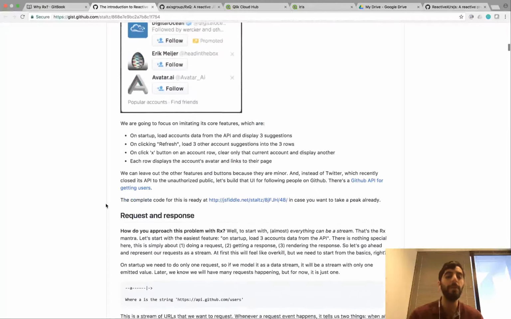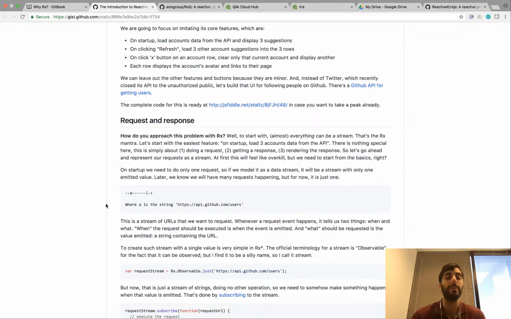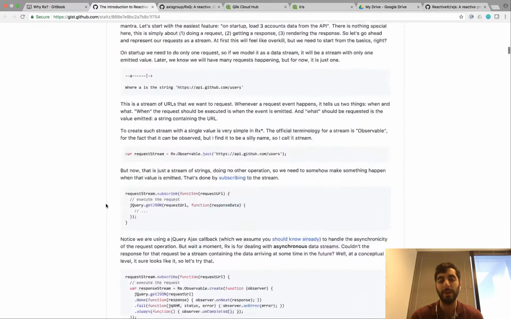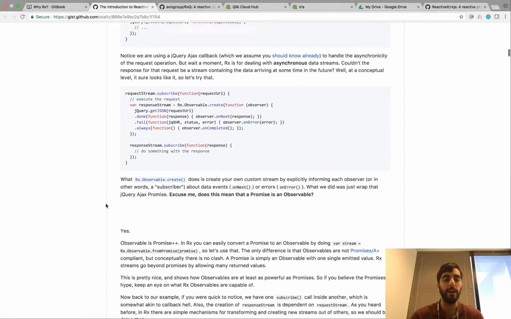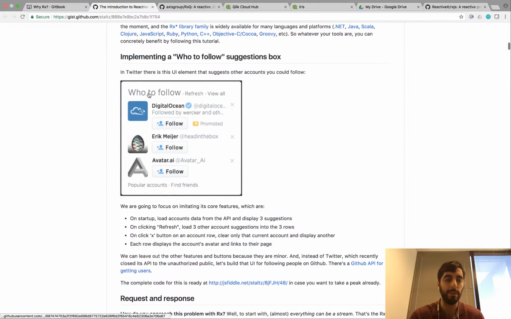For me, reading this and then coding the example really helped me understand what the value was. In this post, he shows you how to build essentially a copy of Twitter's who to follow UI element that has a refresh button to get more data from a server and things like that. So this is a great place to start if you're new to Rx.